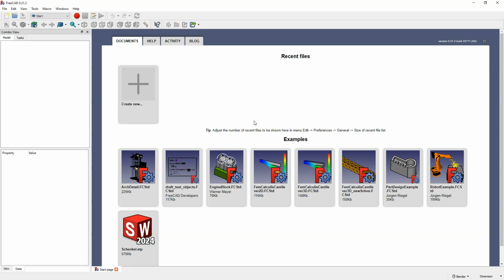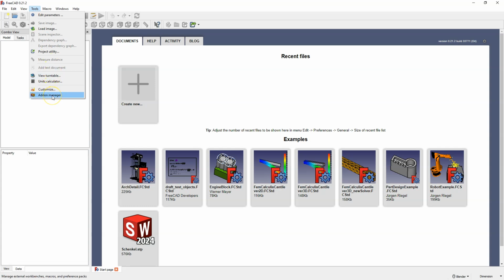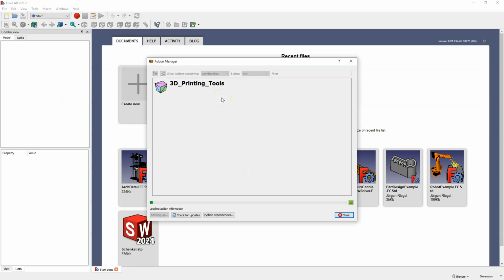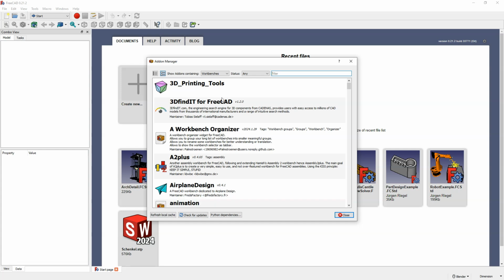I will also briefly mention that in addition to such basic capabilities of this system, we can expand its capabilities with additional modules which are designed for such already very specific applications. And in this video I'm not going to discuss these modules, but if you go to Tools menu, here you can select Add-on Manager. And here you will see a window with add-ons, and by installing such add-ons we can further extend the capabilities of FreeCAD in the selected area. I'll close this for now.